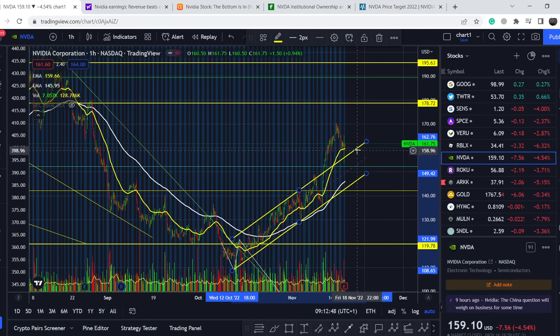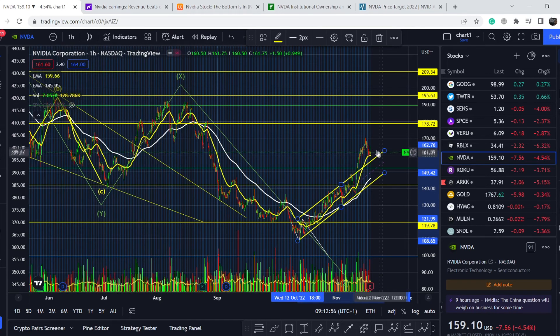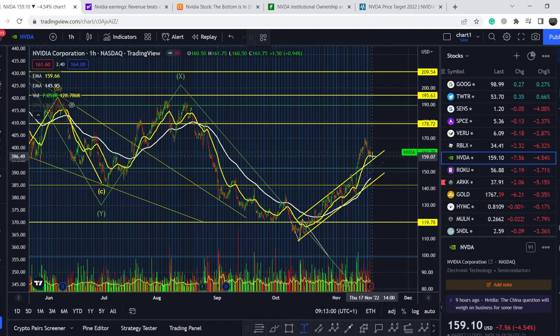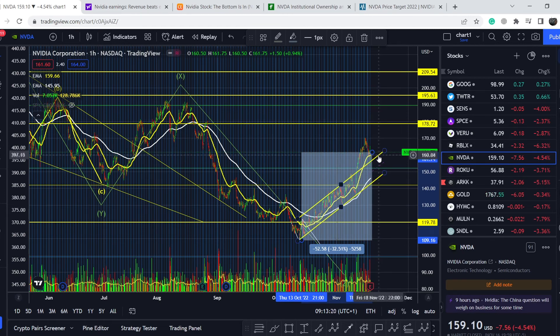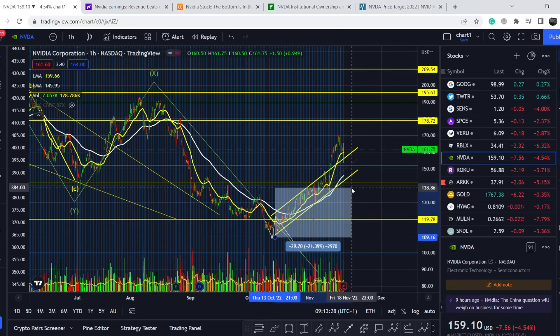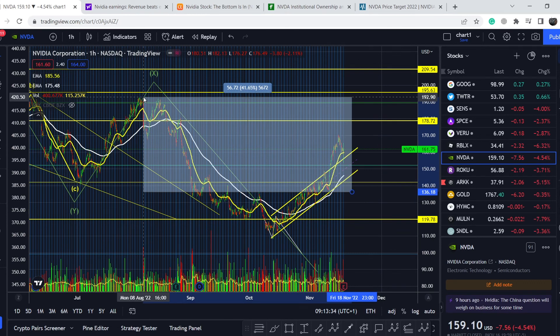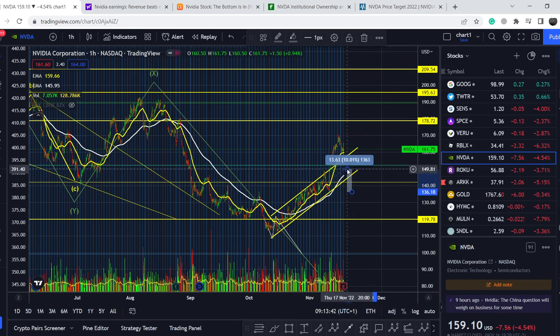On the hourly timeframe, if you want to enter a position right now, you still have the possibility to hit the upper range, giving you potential profit of up to 19 percent. The downside potential is 33 percent to the lowest point. However, if you wait for a retracement and add to your position on the way down, it will reduce your risks and increase your profits. In that case you would have about 41 percent of upside potential with only 20 percent of downside potential. So just wait for the move to the downside and accumulate your position if you want to invest in this asset.